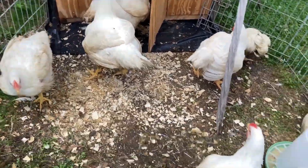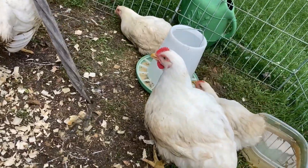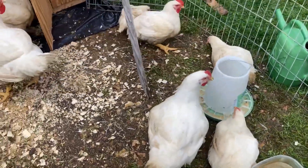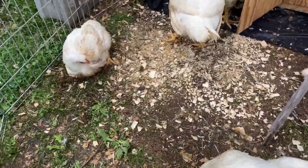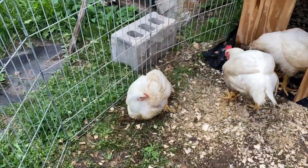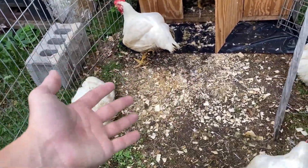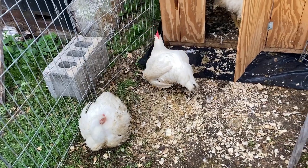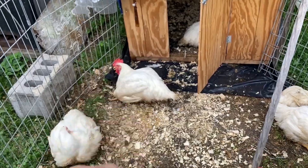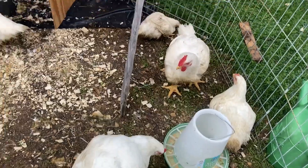As you can see, they're getting really big and pretty much ready. I've loved working with this breed — they're a very nice breed. I don't get pecked. They're just kind of dirty, but they're chickens. So when will we be butchering them? Probably about a week and a half — basically when I find freezer bags. I kind of want the bags that shrink around them when you stick them in hot water and use a straw, or I could just try to vacuum seal them, but that'd be expensive. We'll figure it out.